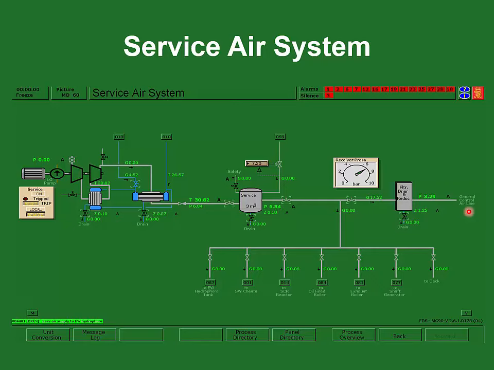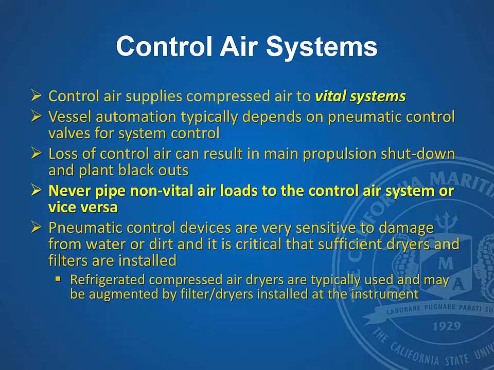This could also be used if you had a problem with your control switches, but in this case, you would have to stand there all the time and switch it on and off. Again, this is not showing a filter dryer on your ship service system. Most ships will have this today because it is very disadvantageous to send oil and water and dirt into any pneumatic device. And in fact, on the Bear, you'll notice that our filter dryer on the ship service system is our biggest one.